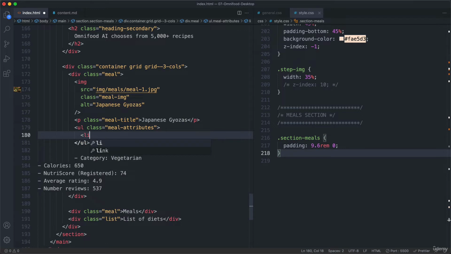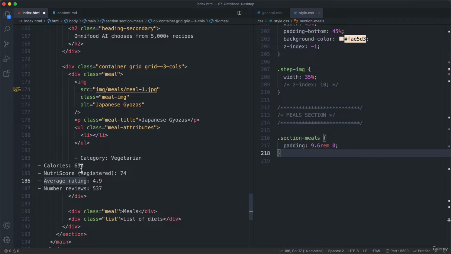And then, as you already know, a list item for each of them. Now, when we have some pieces of data like these here to display, it looks kind of, well, let's say bad to just display it like this. So like writing what it is, and then a colon, and then the actual value. So it's always better to try to put this content into some kind of short sentence.